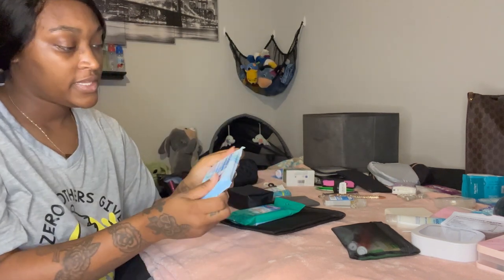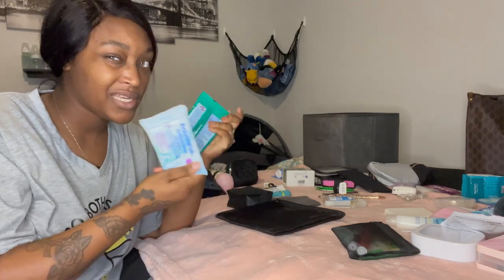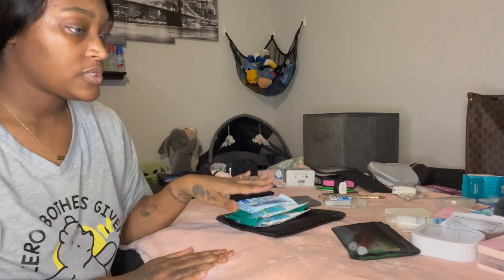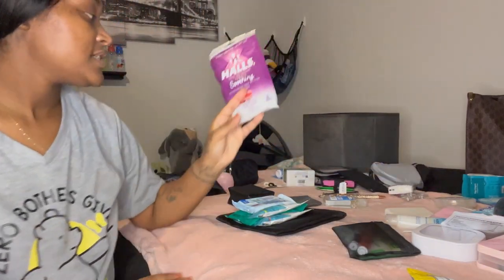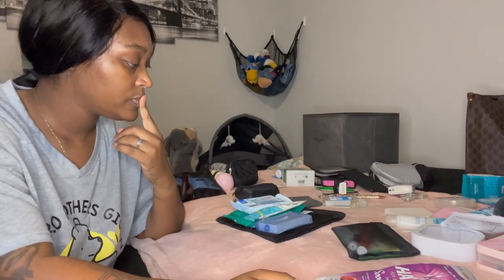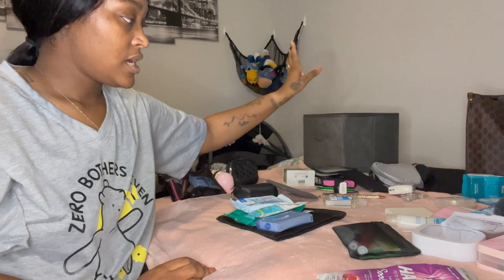I bought some antibacterial wet wipes and also have some to-go disinfectant Clorox wipes. I'm thinking I'll put these two together — the first are moisturizing face and hand towelettes, and the Clorox ones will actually clean surfaces. I also have two Liquid IVs I want to put in my purse so they're all together. I'm going to move the Q-tips over to keep things organized.